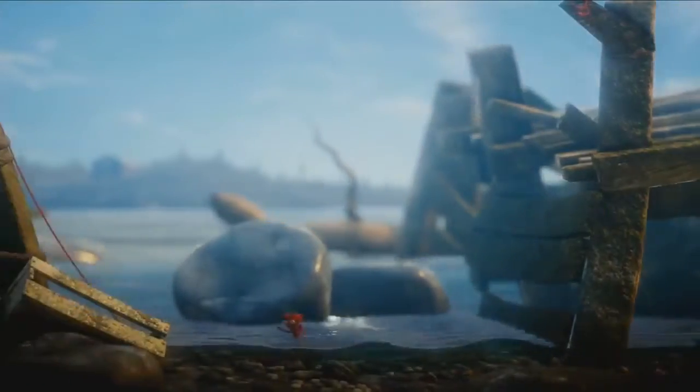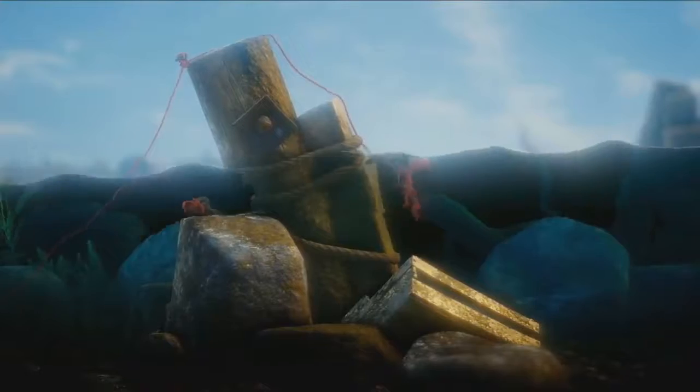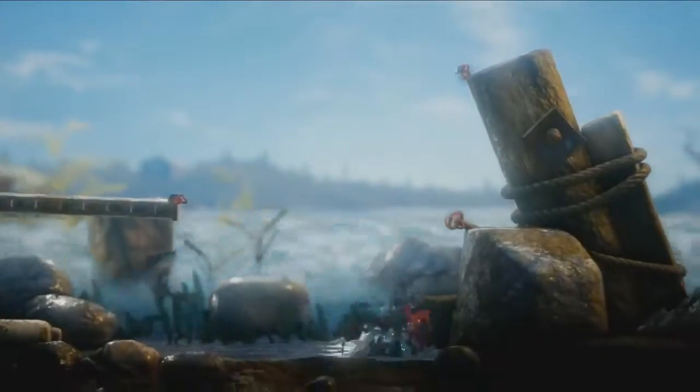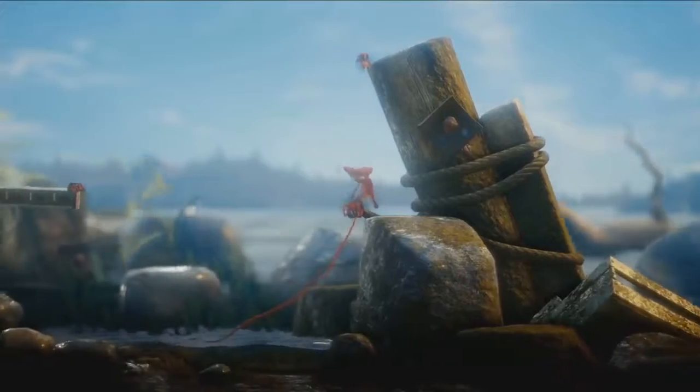This looks like a dead end. That's way too high to jump. It's a good thing you can use your yarn to climb out. Okay, let's think this through and try another approach. Yarny needs that raft again, but getting it over to the other side is going to be a little bit tricky.